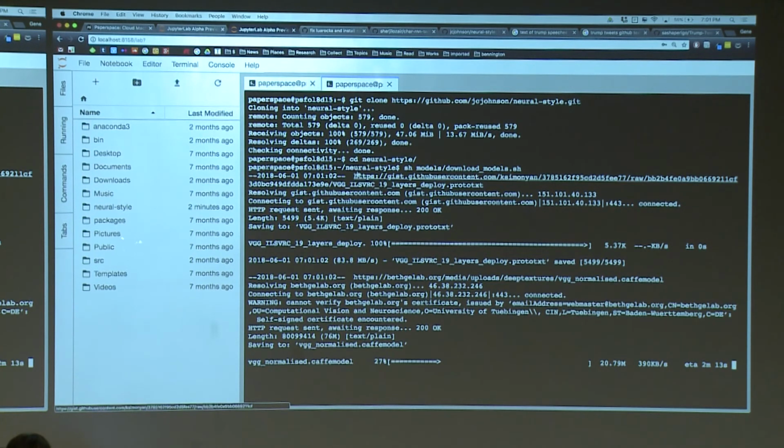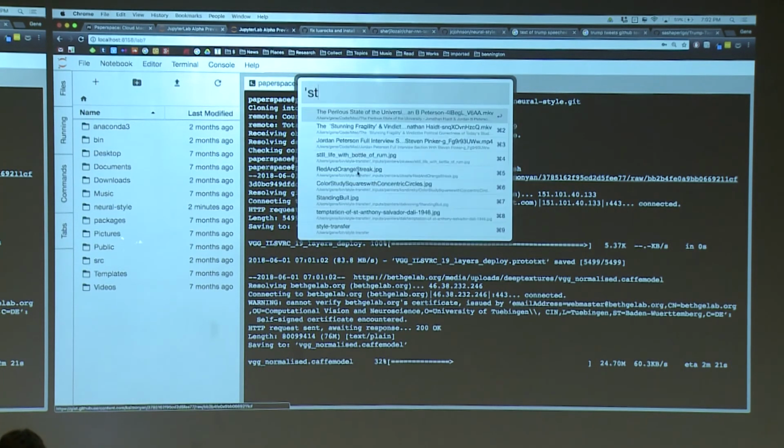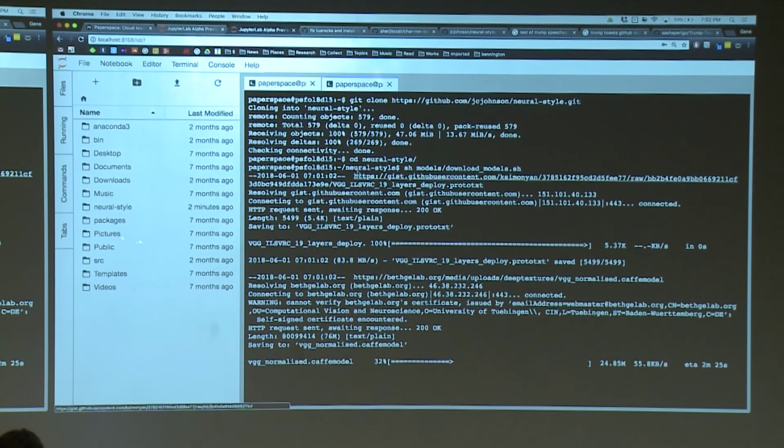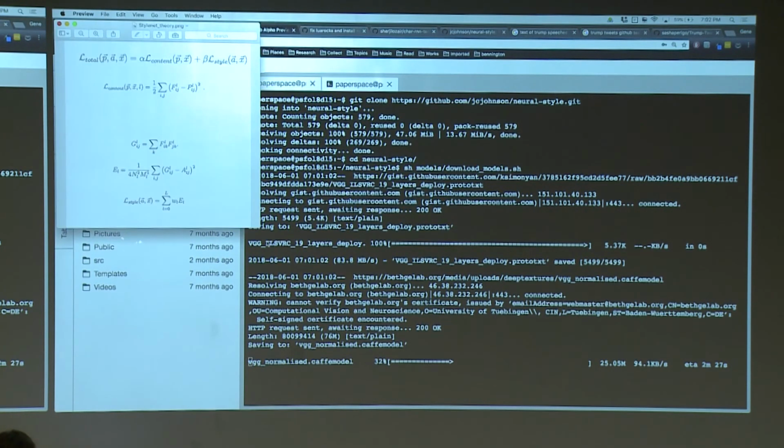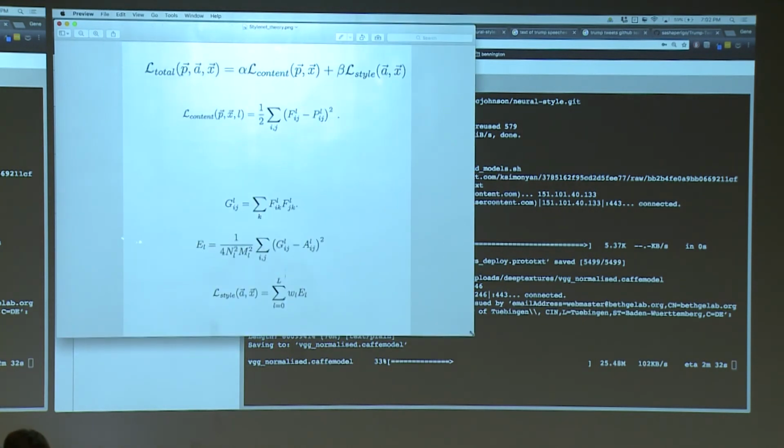In the case of style transfer, it's very similar in a sense to Deep Dream, but the objective is slightly different. The objective in Deep Dream is to basically achieve a certain desired set of activations. The objective in style transfer, well, this is not super informative, but I'll give you an idea.